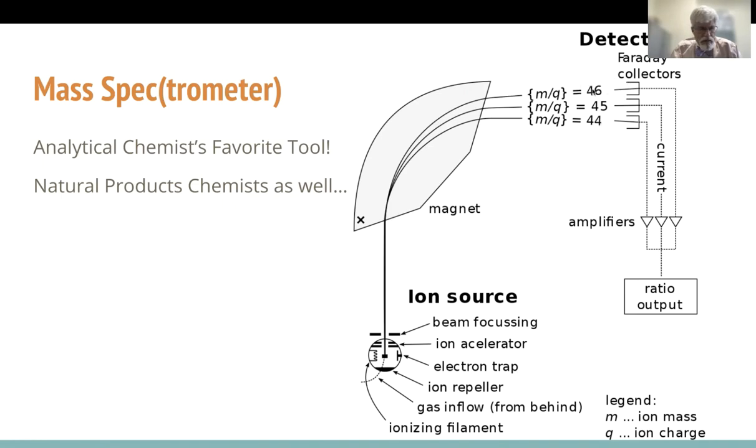Once we've separated our molecular ions, we can use a collector here to detect them. This Faraday collector, as it's mentioned here, is simply a device that once it's been hit by a charged particle coming in, it sends off a signal, an electrical signal, which can be amplified and then sent off to a detector. So sample in, electrons knocked off that sample, accelerating the beam. Magnetic field causes a curvature of those positively charged particles in their motion. They're now separated, and we can detect them.